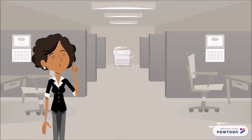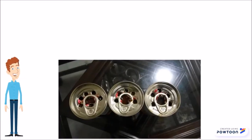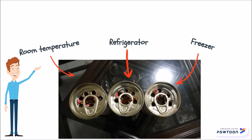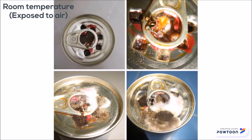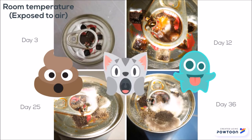Then Gordon's boss asked about the potential microbial spoilage. Gordon showed her the spoilage progress of a sample canned sardine after opening, subjected at 3 different storage conditions: room temperature, refrigeration, and freezing. At room temperature, the open canned sardine was very fast to become spoiled. These are the progress of an open canned sardine spoilage that was left at room temperature for 36 days.